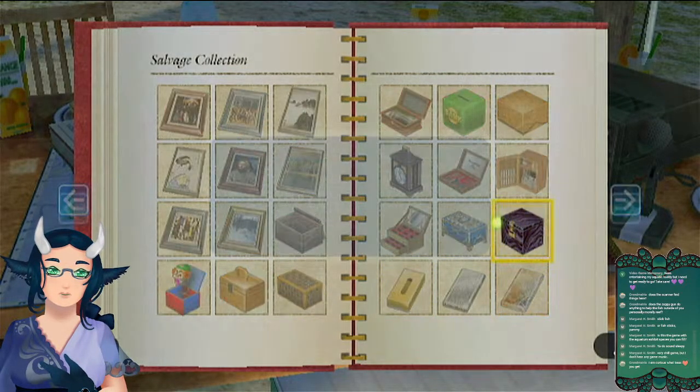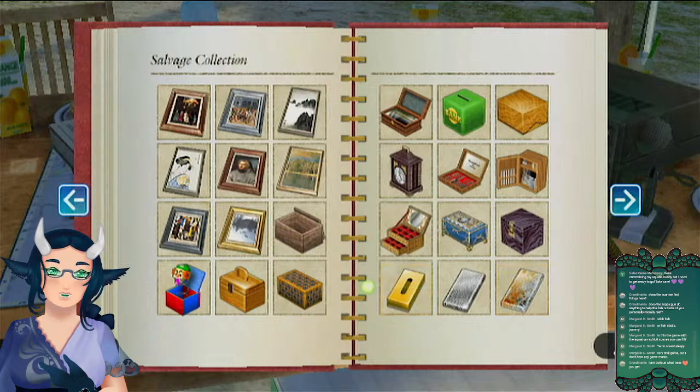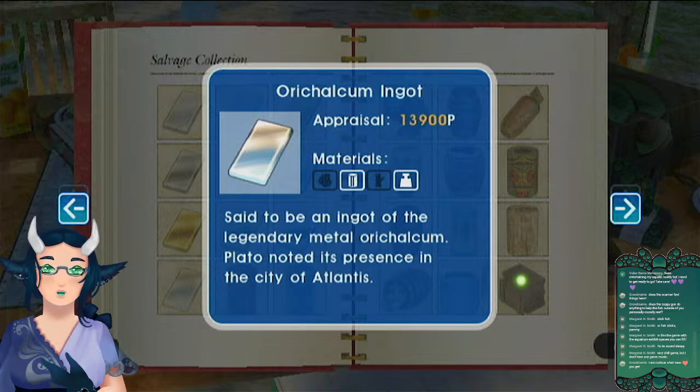Hmm. Oh. Box. Lock box. An immaculate box, securely locked. Makes no sound when shaken. What could be inside? Really valuable air. The shade! All the ingot was the lowest quality ingot. Yeah, I think the ingot is just like... Yeah, orichalcum ingot. Said to be an ingot of the legendary metal orichalcum. Plato noted its presence in the city of Atlantis.